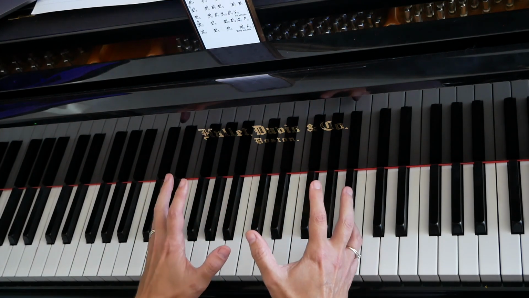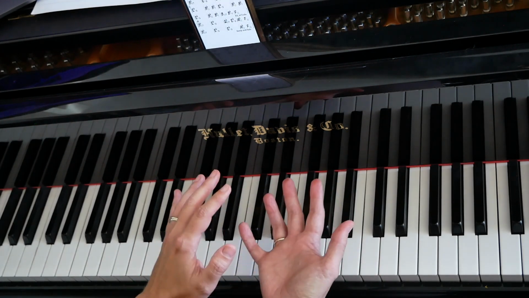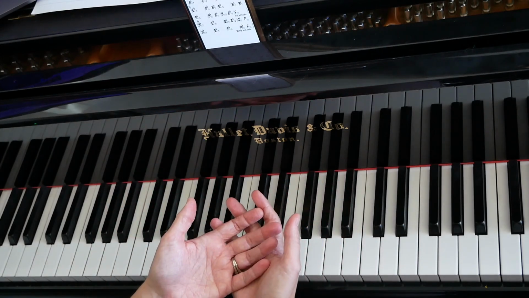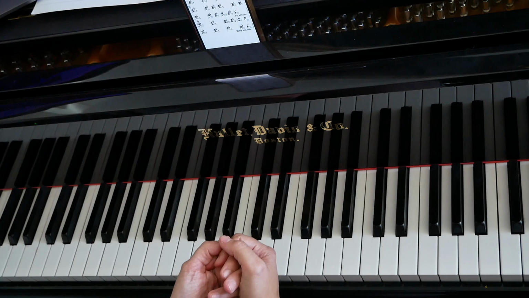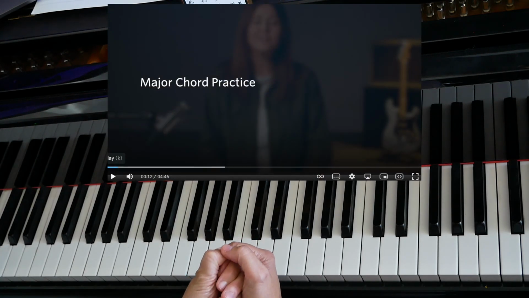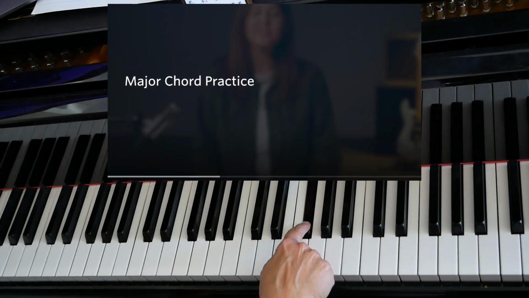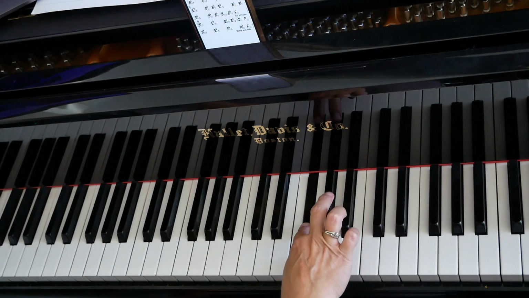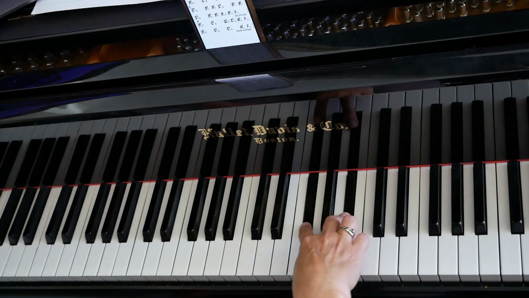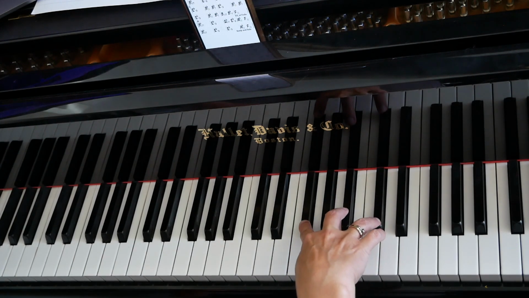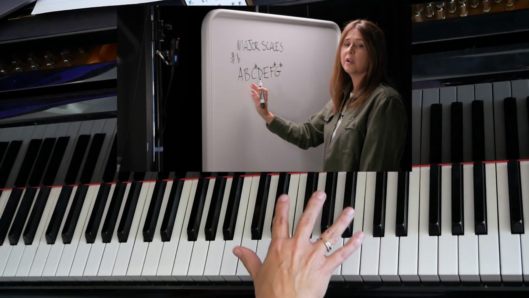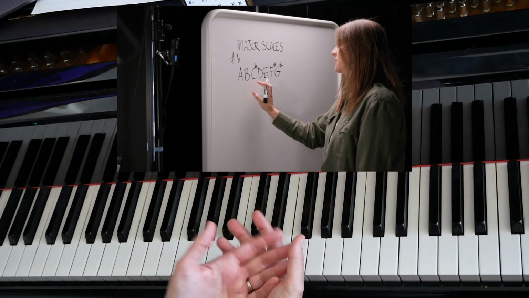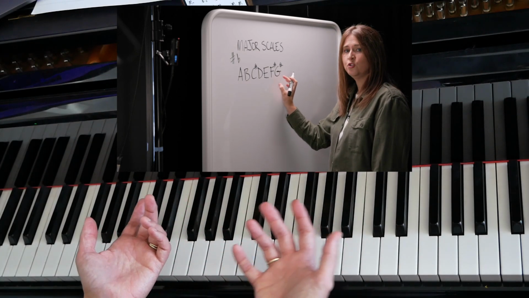But I talk about all of this, and it's a 2-part class. So if all of this stuff is too advanced for you, this is part 2. Part 1 starts very simply. How do you build a major chord? You take any note and you count half steps. 1, 2, 3, 4. And then you count 3 more. 1, 2, 3, and you've got your major chord. You can do it no matter where you put your finger. And then you can start to understand how to actually build chords and what makes a chord a chord.